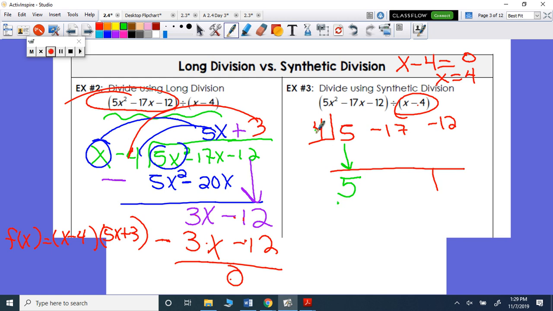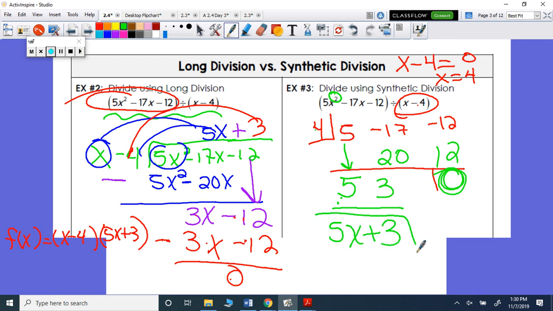What do I do with the 4 and the 5 to get my next column? What do you think? Yeah, so 4 times 5 is 20. We should get exactly the same numbers that we did previously. 4 times 3 is 12. And you get a 0. Come on, Luke, you're good. So, we've got an x squared. Our coefficients are 1 degree less. So, exactly the same as we did. Much easier.